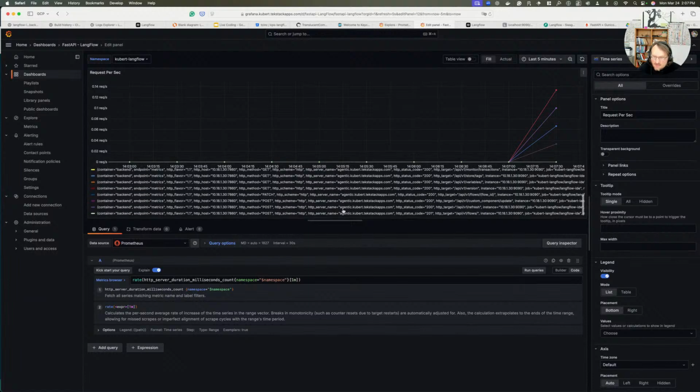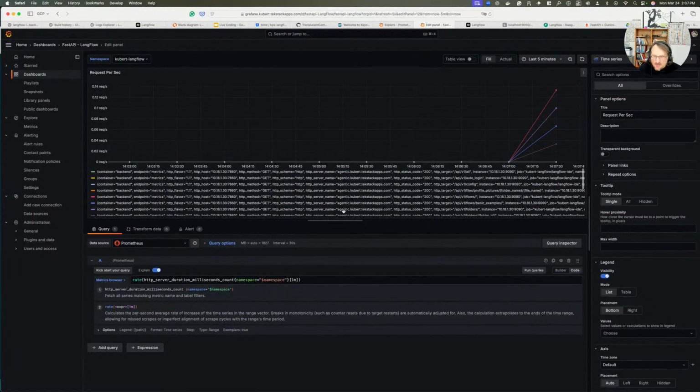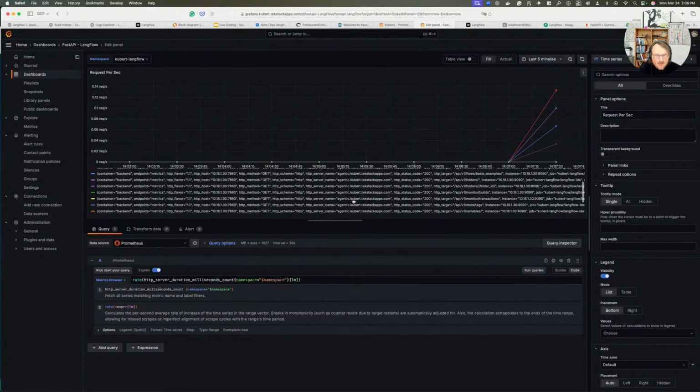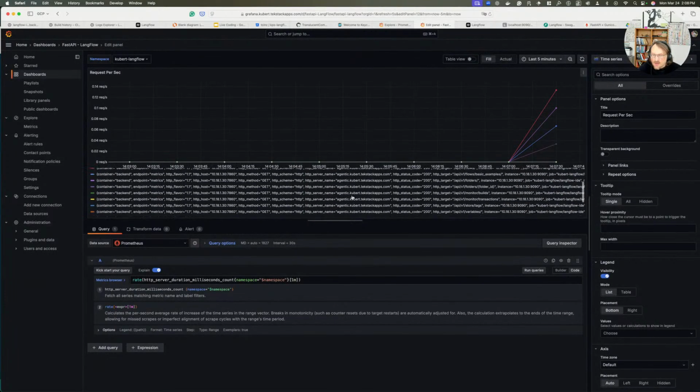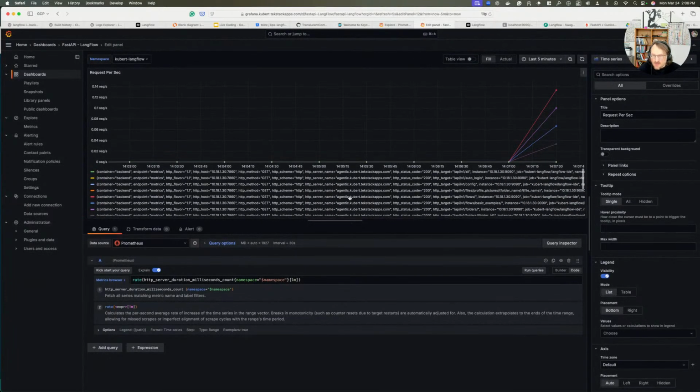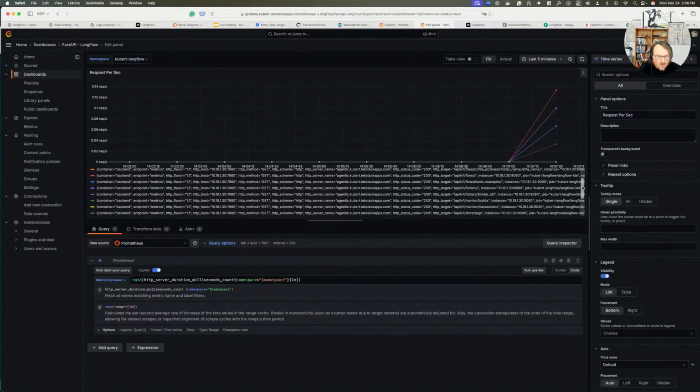Now let's combine them a bit. So right now it's all of them here. Now let's see, maybe we can, I just don't like to see that many metrics here. Well, let's do all of them actually. Let's combine them. Yeah, let's do that. So this is about total requests per second.